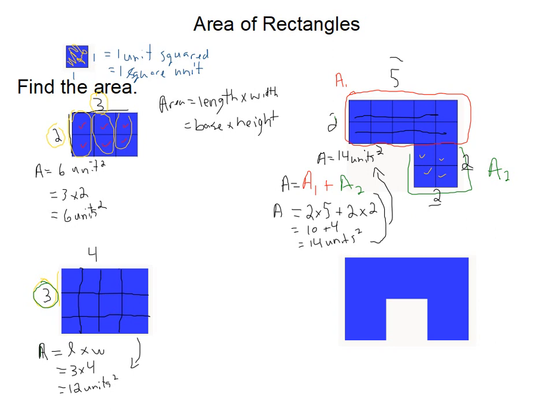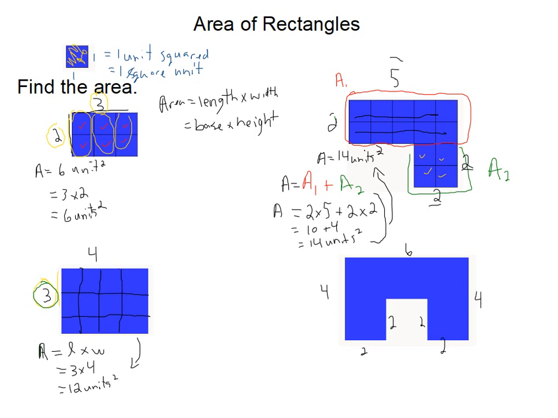So let's have a look here at this example down below. Again, I didn't include any grid here. I'll put some measurements on, otherwise we won't be able to do it. So the goal here is to be able to find the area without a grid. So I will tell you that the top portion here was 6 units long. This was 4. This was 2. This is 2. And I guess this is also 2 here. And so is this. And I guess this is 4.